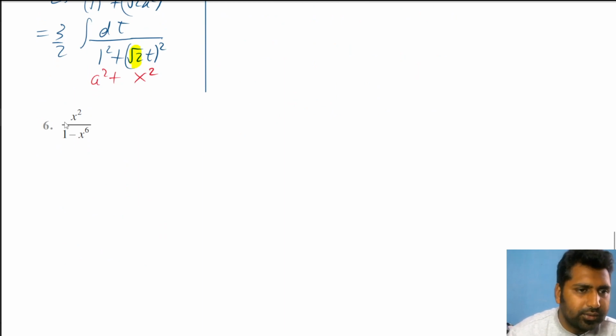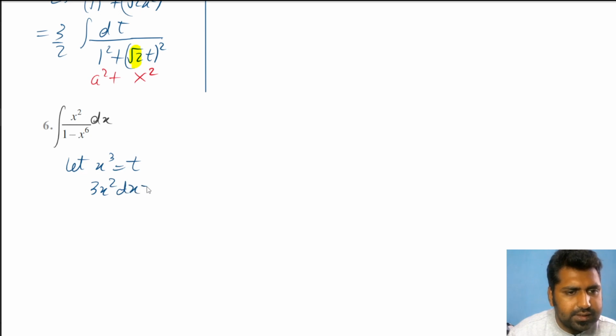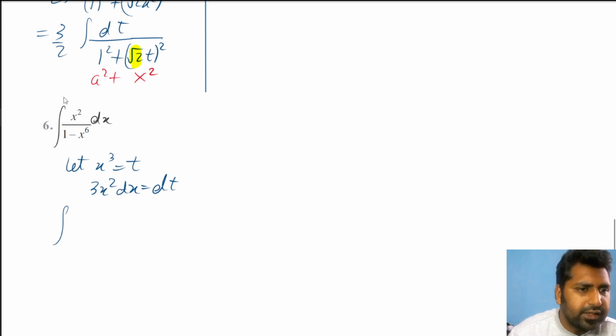Okay. So again integration dx. Again x square is with dx. What do you take as your t, so that you get x square as your differentiation of it? So you take, let x cube as t, increase one power basically, plus 1. So 3x square dx is dt. So this integration 3x square dt. So we don't have 3 here, so multiply by 3, divide by 3.